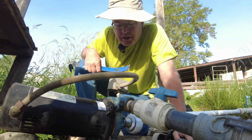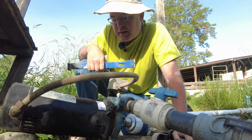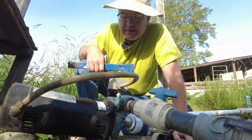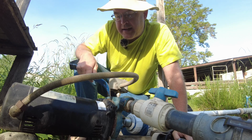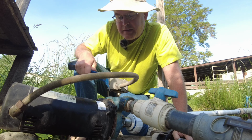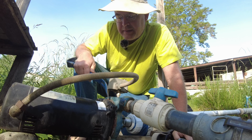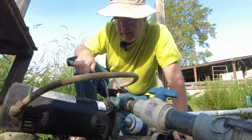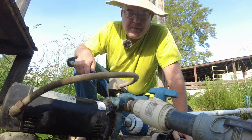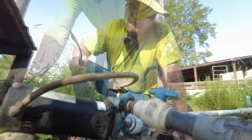I may have to take this thing into the shop anyway, just so I have an easier time putting this on the bench and all that other good stuff. Because that's caked together with the silicone, I just don't think I'm going to get that to pop off properly unless I have a better way to control it when I'm in the shop. All right, so I'll move this thing into the shop and we'll pick it up there.